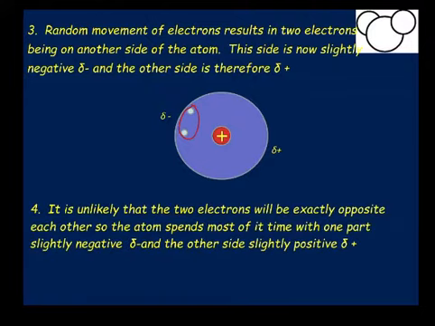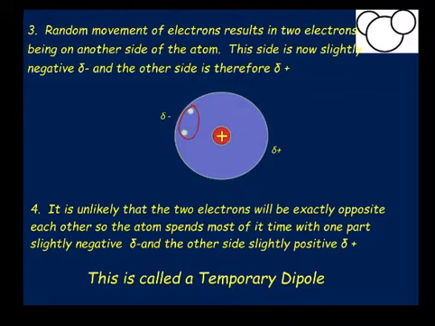So it is very unlikely that the charges will be perfectly balanced. There's always going to be some part of the molecule or atom that is delta negative, and another part that is delta positive. And this is not even split second; this is happening so fast over time. So the fact that I'm getting this little partial negative and this little partial positive for one moment in time makes what's called a temporary dipole, because the position is changing all of the time.